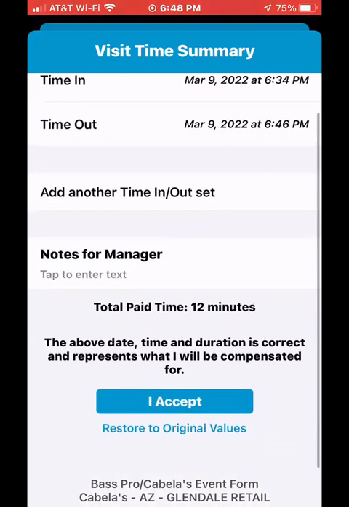If you need to add another time set, so let's say we logged out for lunch, forgot to log out for lunch, you were gone for over 30 minutes, you need to add that. You're just going to tap on that, add another time set, and then go in and do the same thing, just manipulate those times to what time you should have been there.